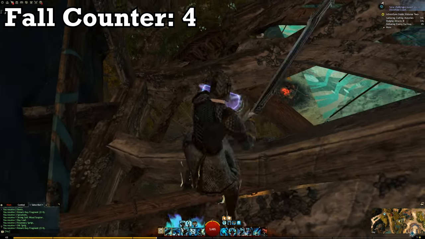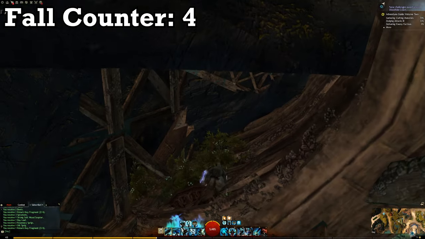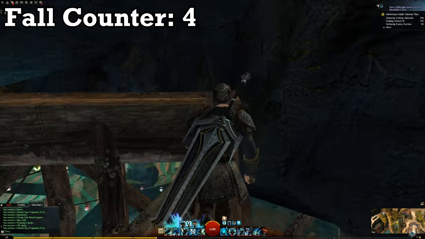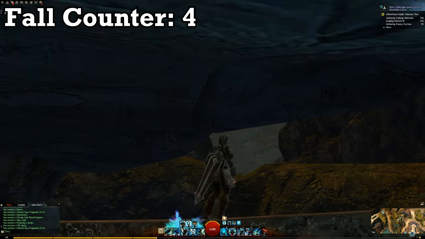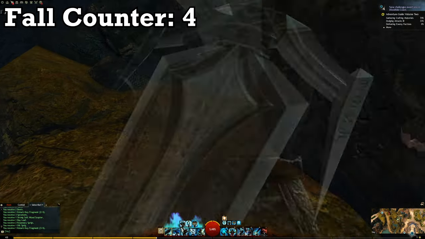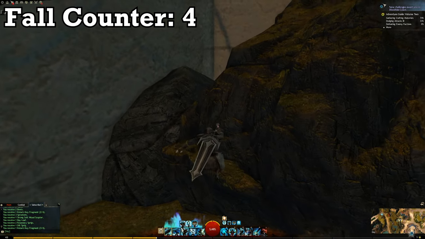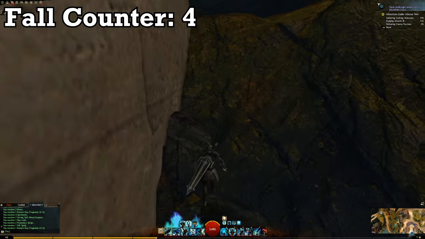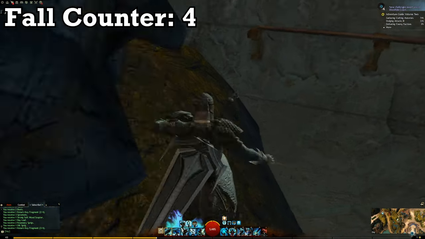Okay, I think we want to come into here. And then we do not want to fall through any of the holes here. And I made it up here. And a little bit more jumping right there. And I think that is the end of this area right here, which was a very stressful area. And I think that was the hard part that I was remembering. So those birds definitely scared me a little bit.